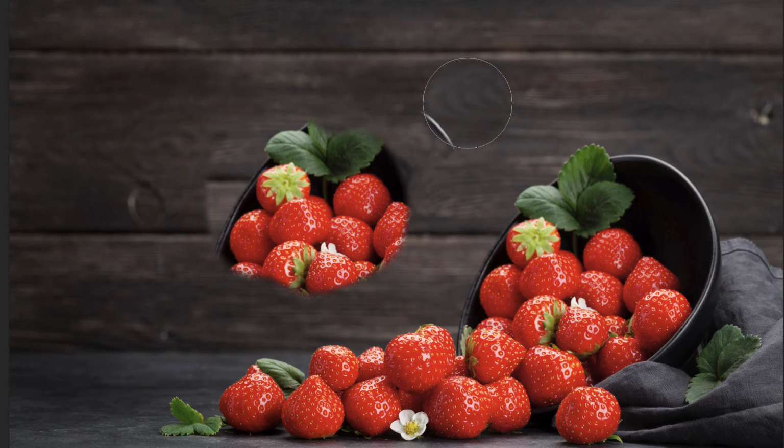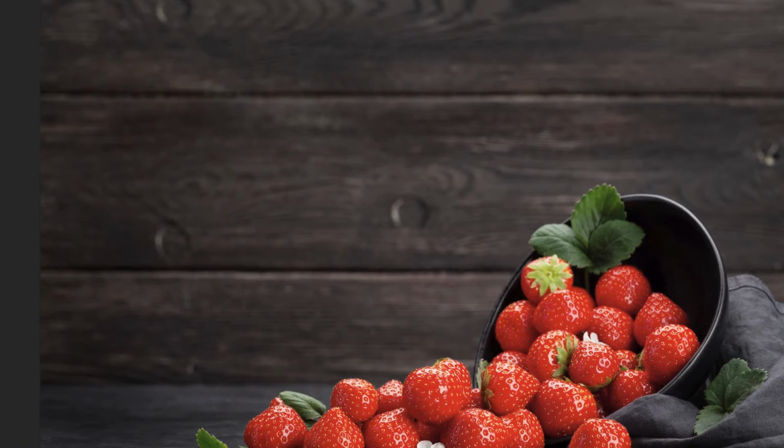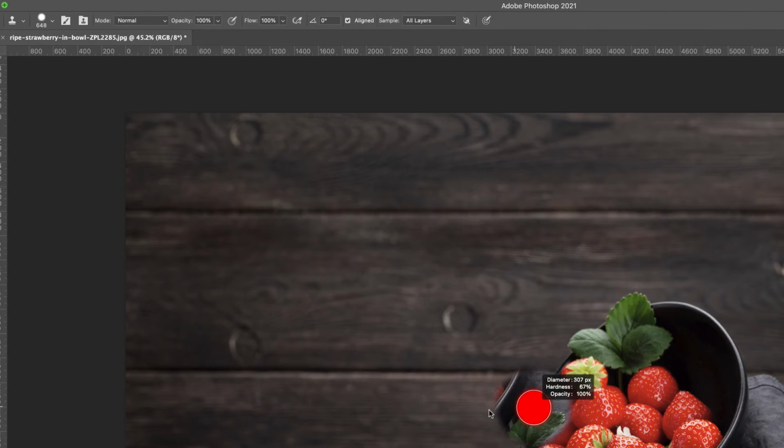Now, you might think, well, why on earth would you want to do that? Well, it's very simple. Most of the time, it's to cover something up or to take something out of an image. But before I show you how to do that, I'm going to explain opacity and flow. If you don't want to know this because you already know, then do scooch forward to the rest of the video.